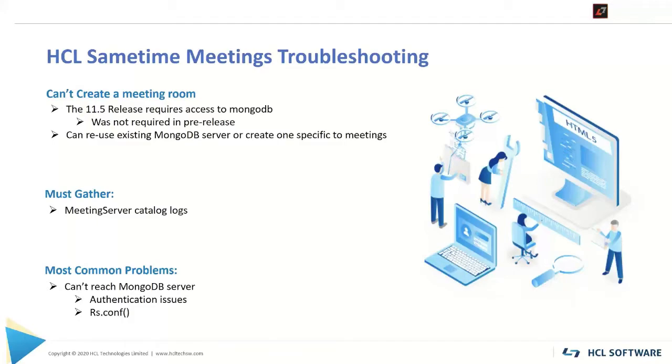Either my authentication, the username password that I'm passing to Mongo doesn't have access to my database, or the replica set configuration is returning a host name or IP address that's different than the connected one that we initially passed it. As I said before, MongoDB will sometimes, especially on Linux, put in a localhost address in that particular configuration. And of course, that's never resolvable to a different machine. So that's something to check.